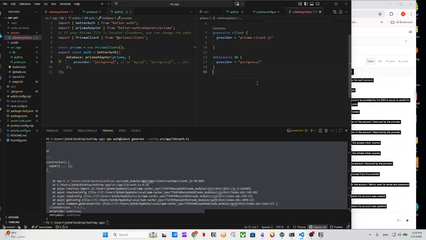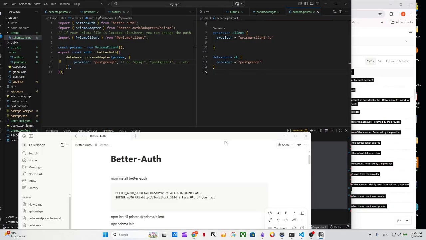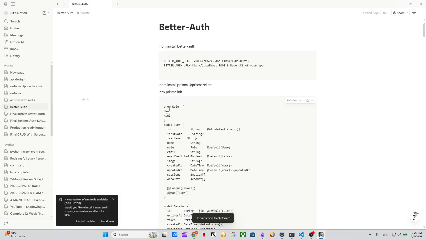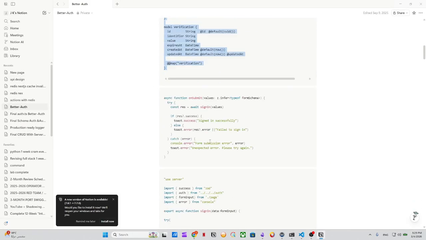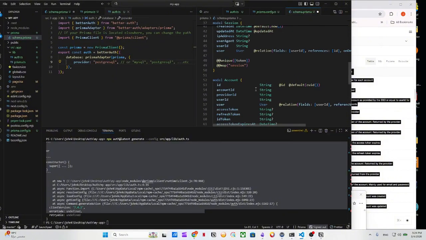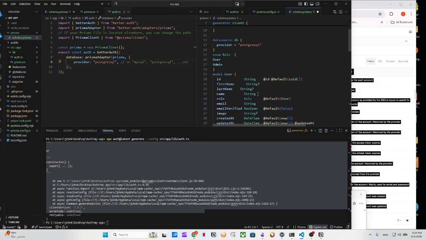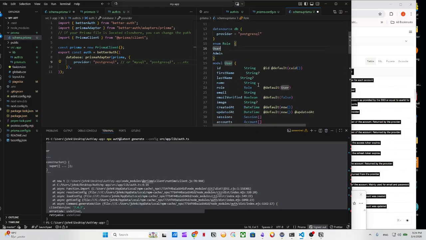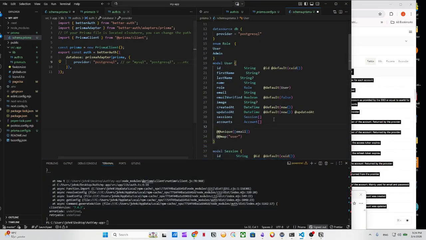No, I'm just going to copy this one. No, copy this one. This is the schema. I did it before, and this looks like it's correct. Once this is done, I'm just going to save it. We have ID, first name, last name, role, email.